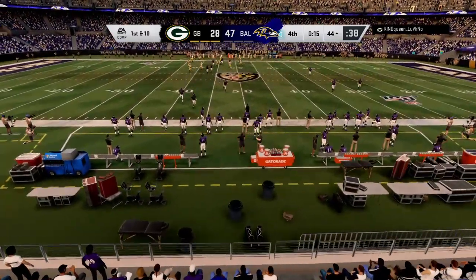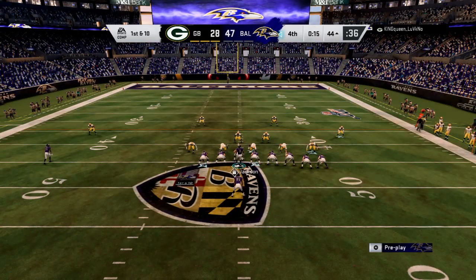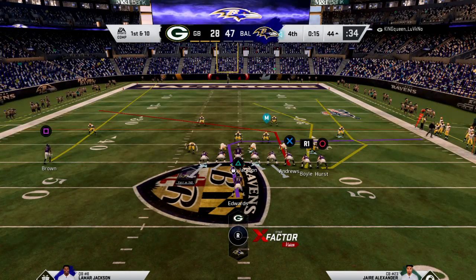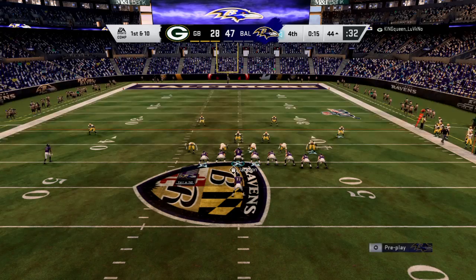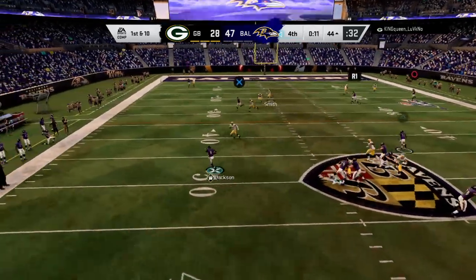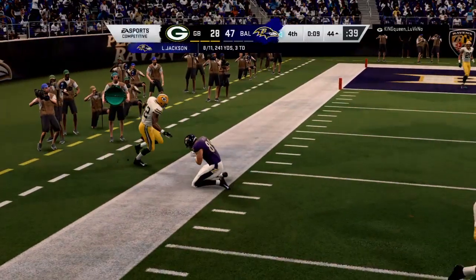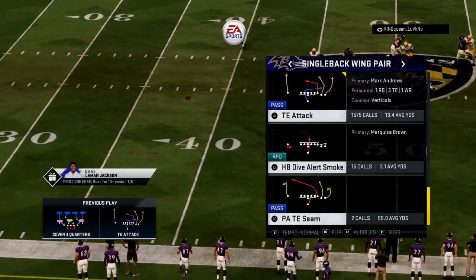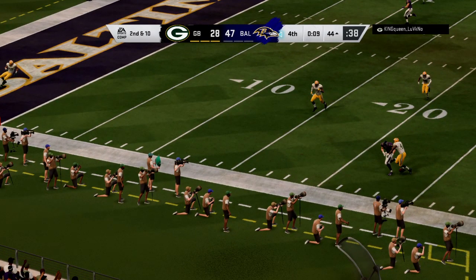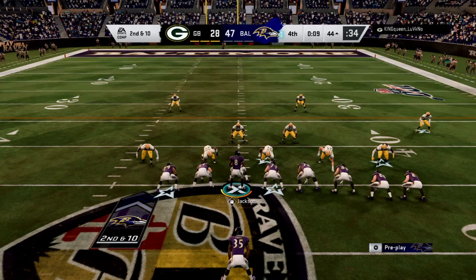And if nothing else, now you've put something that you've worked on in practice into a game situation, and now you can go back and dissect it. So if you need it again sometime, maybe you'll find a better way to do it. But, yeah, this game's pretty much done for them. Throwing on 1st down, but this one winds up to be incomplete. An incomplete pass on 1st down. That leads to a 2nd and 10.